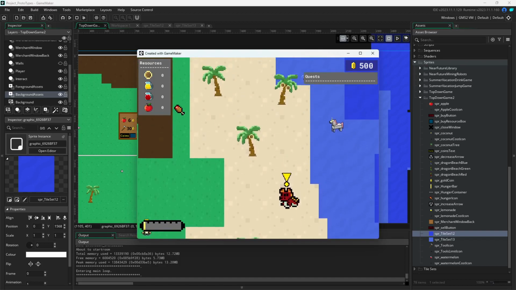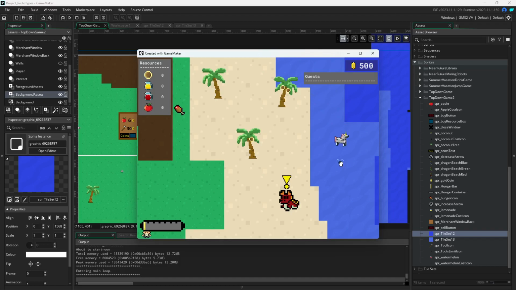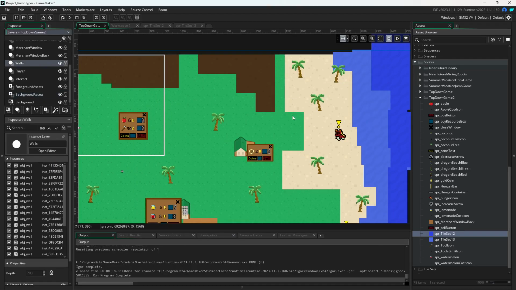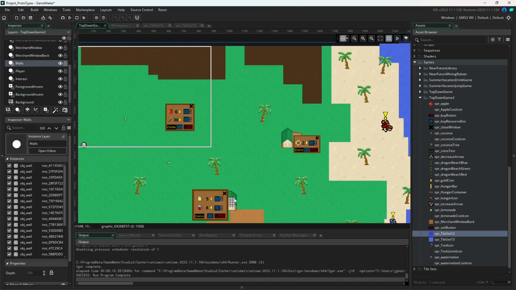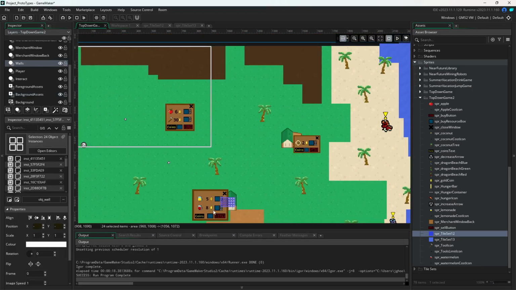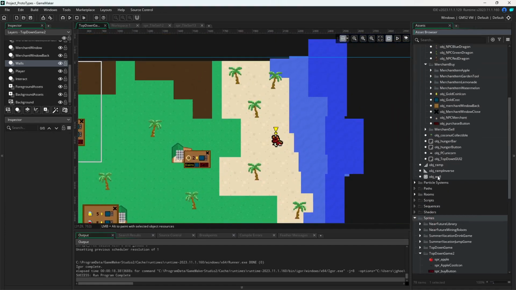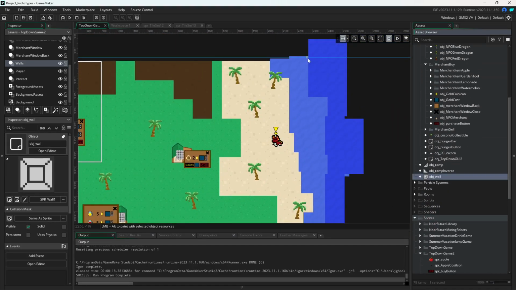Now, what I can do is let's add some walls. So let's unhide this. Let's go copy this right here. Get rid of that. All right, we have our wall over here.